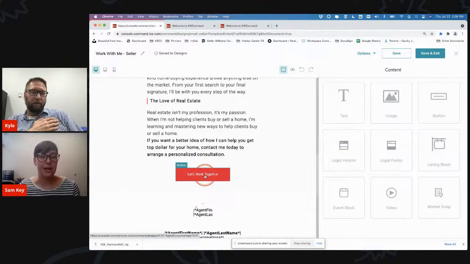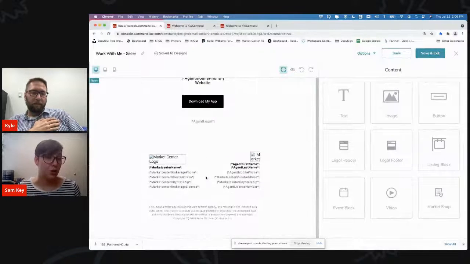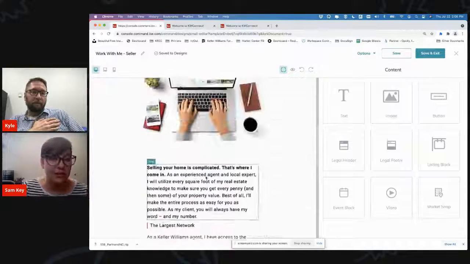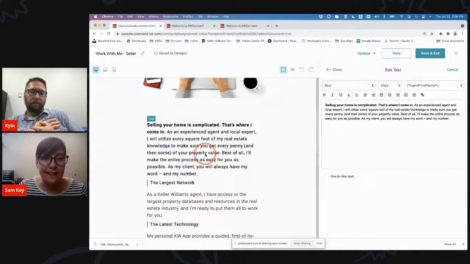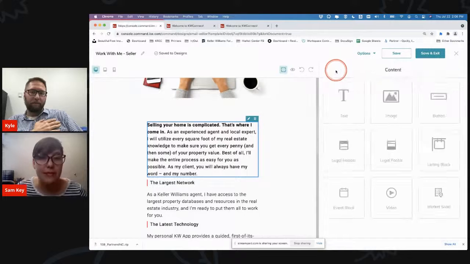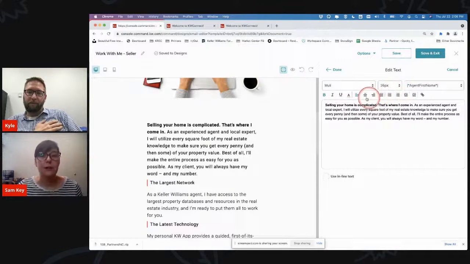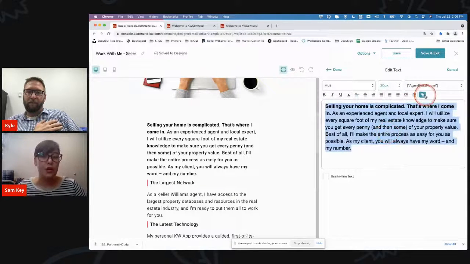You can put it in a smart plan if you're trying to get somebody who's a seller to work with you, you're trying to nurture them. Super easy. The same as in the designs. You can just click on these little text boxes and go to the pencil button, or double click it, and it's going to edit. And you have the same features that you had in the other design places. You have your text box here. You can manipulate the way the text looks, how it's formatted, the size, the font, all of it. And you can also add those fancy, what are those called, Kyle?